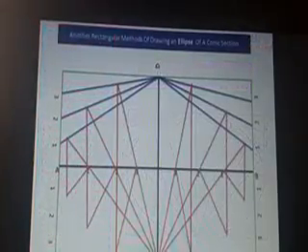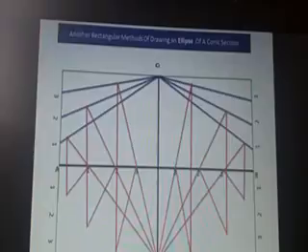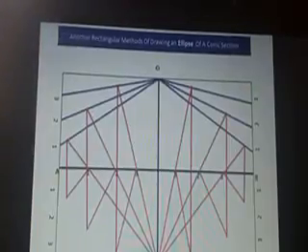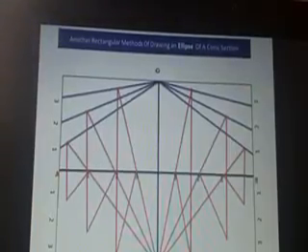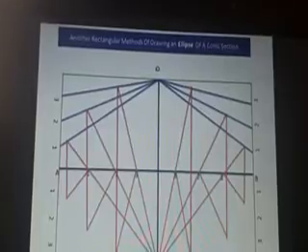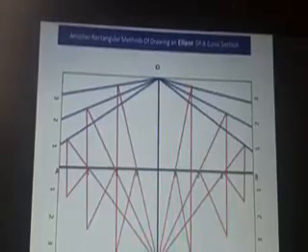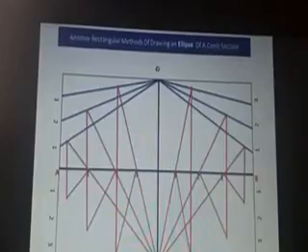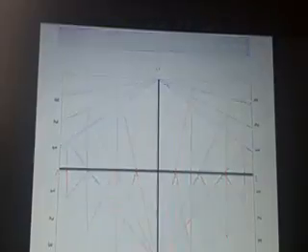Today we are going to talk about another rectangular method you can use to construct an ellipse. It's a new method I think is necessary for you to use. It's also easier and better to construct, but if you feel like, you can still use your previous method. So the method is, first of all, draw your rectangle, major and minor axis of the rectangle, and bisect it with perpendicular bisectors. Okay, the major and the minor.